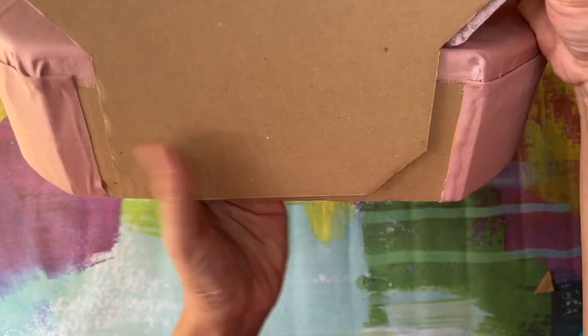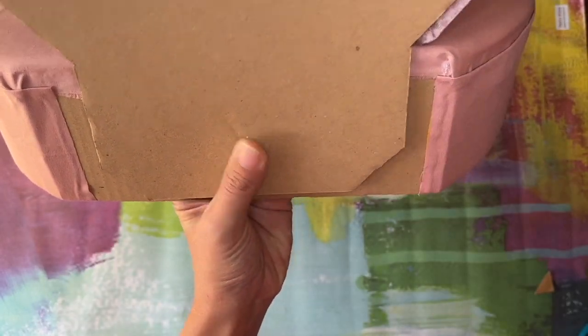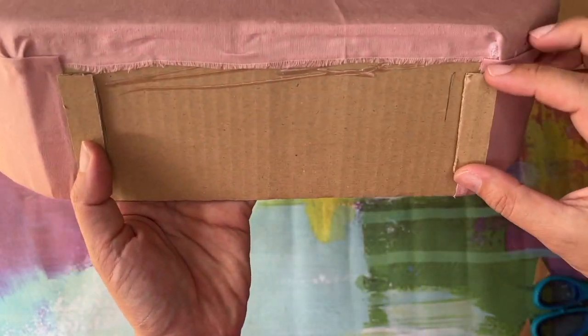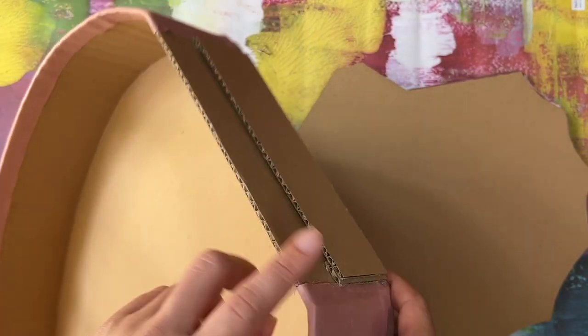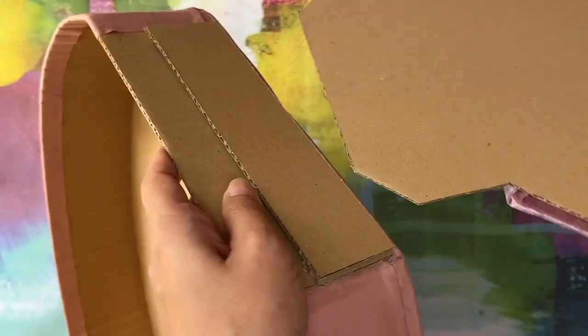I'm not gonna glue it permanently to the bed. It looks easier, but it's not gonna be easy to store it. So, this is what I do. And glue them together using hot glue, and here it is! So simple, but so useful. Look!